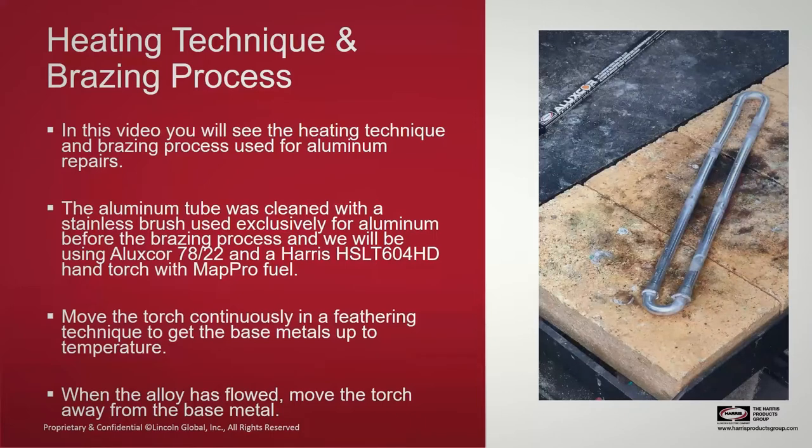As you saw, this happens very quickly. Now just think if you were doing that with copper — copper takes a much longer time for preheat. We need to be cautious that we're always heating the base metal. Sometimes people put the torch on the alloy itself and try to heat that to fill a hole, but that won't be effective. You have to be really focused on heating the base metal product to make sure the alloy flows.